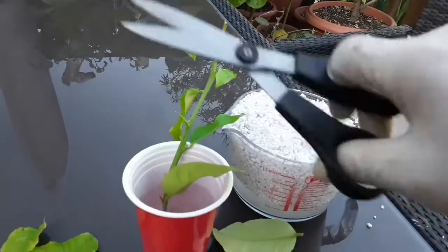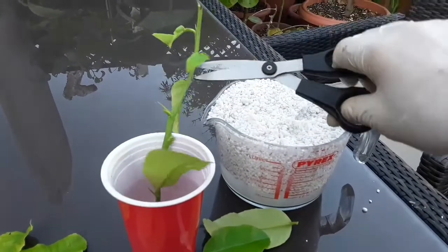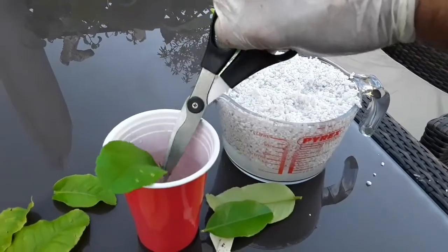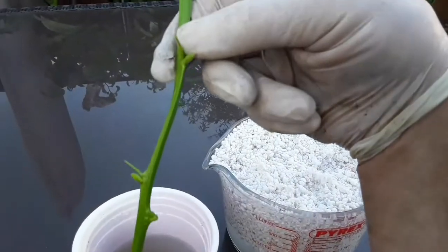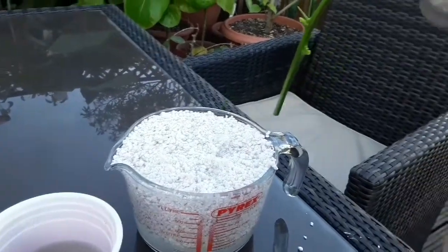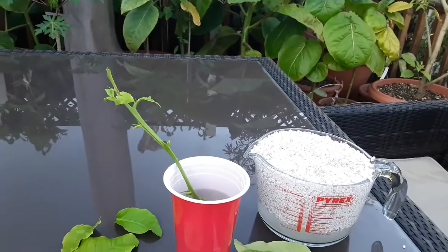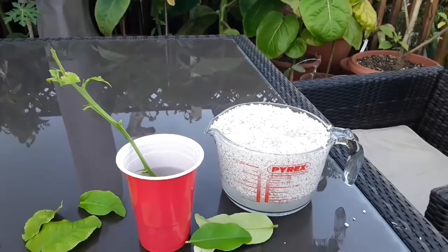Let's get all of these damaged ones off — never easy to do this one-handed obviously. I'm going to take all of these leaves off here; I don't see that the thorns will cause much of a problem. And finally the bottom one. So that will end up with a stem looking like that. I'll cut it just below this leaf node, dip it in a bit of rooting hormone, and then put it in the perlite in another pot. It's just an experiment — I'm not expecting any success but you never know, it's worth having a go just to see what happens.